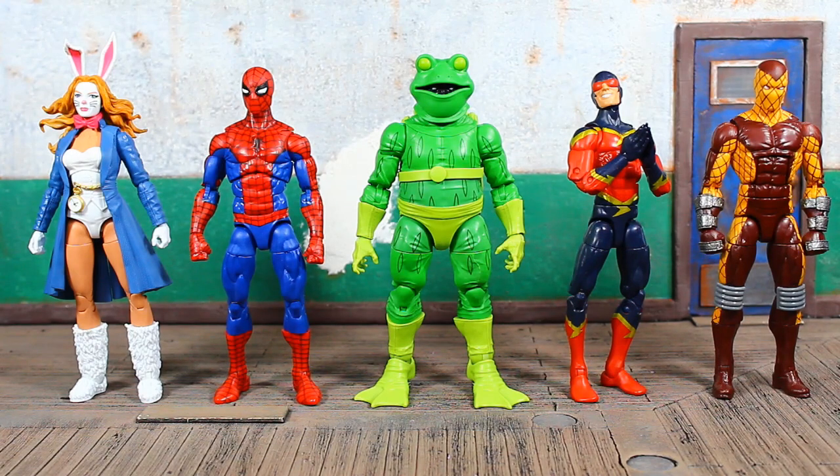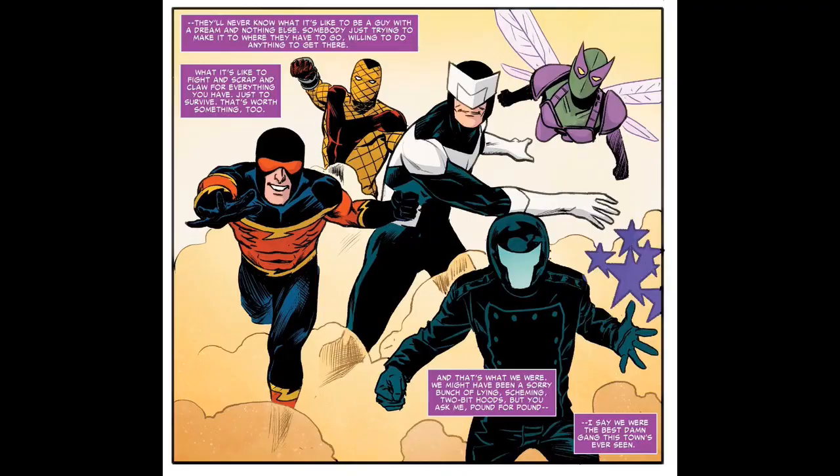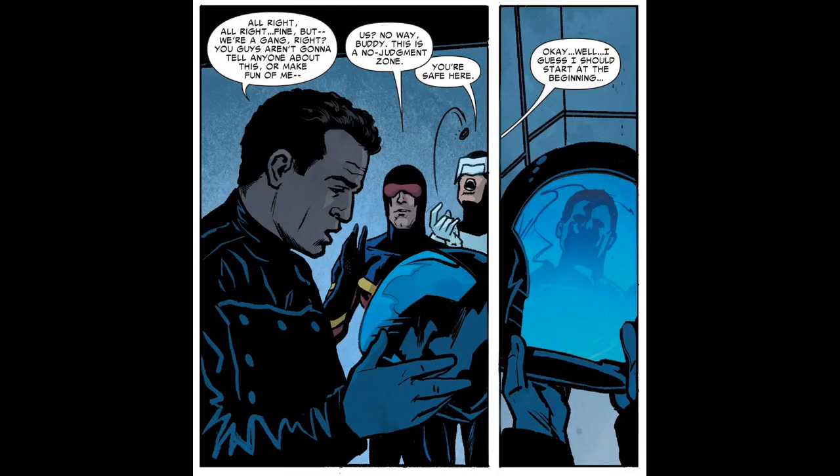They picked a perfect buck for this guy, reusing the Doc Ock mold. One quick size comparison — on the far left we have the White Rabbit figure, a pretty cool C-list character that people have been kit-bashing. Then there's the retro-carded Spider-Man, Frog-Man, Speed Demon, and Shocker — two characters from the Superior Foes of Spider-Man. We're still missing Overdrive to complete that team, and hopefully that'll get done sometime this year.